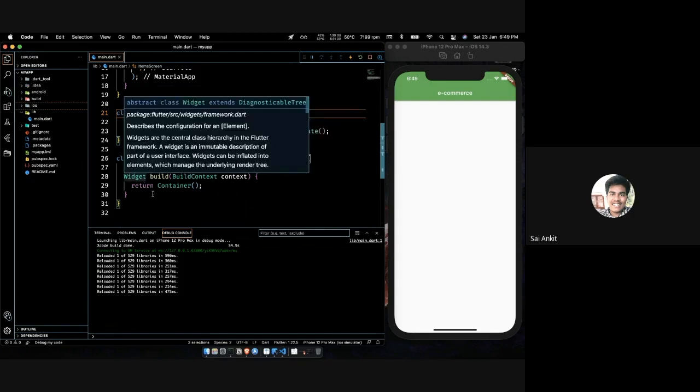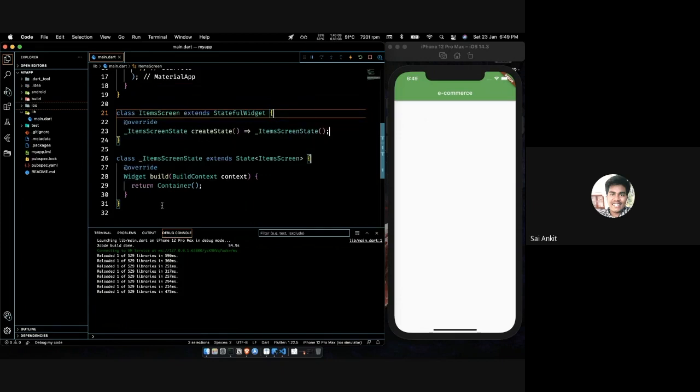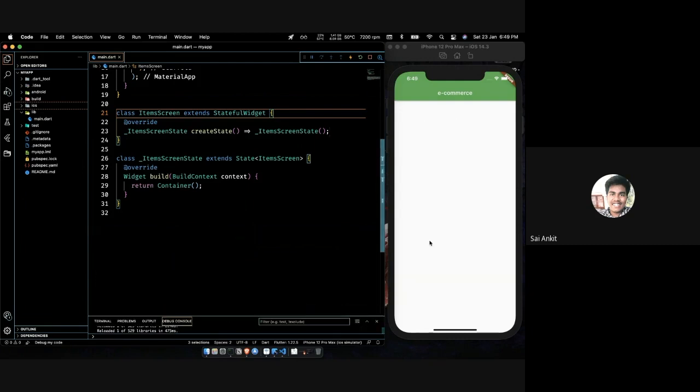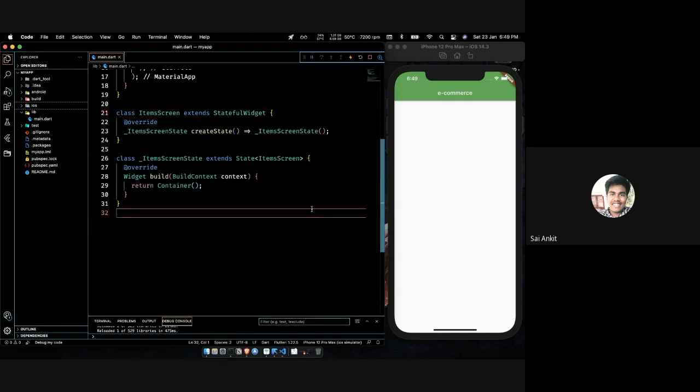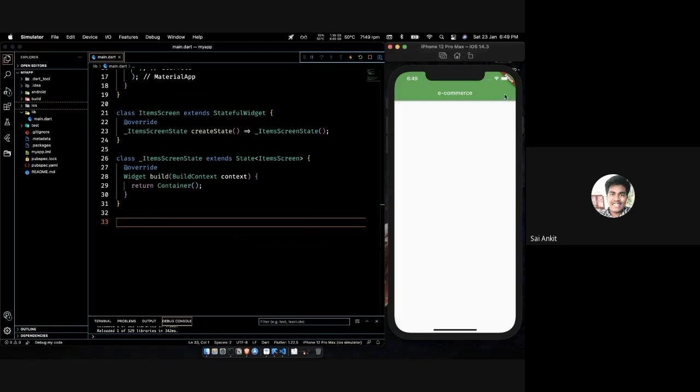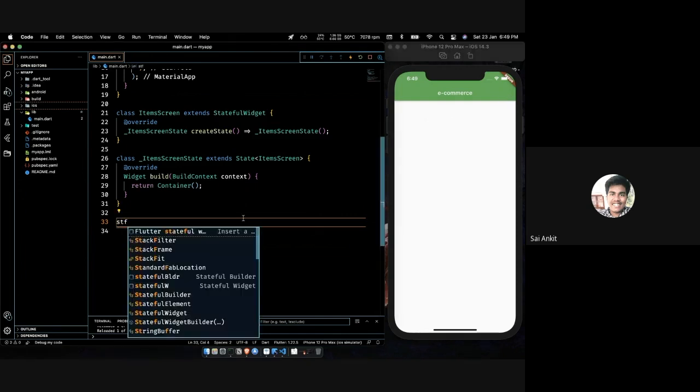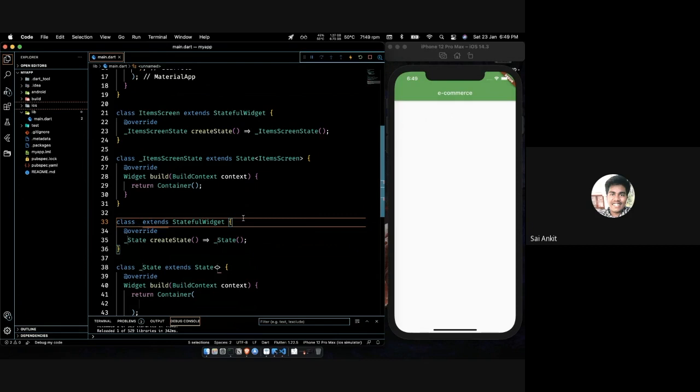And also make sure, if you're not sure whether to use a stateful widget or a stateless widget for a particular widget that you want to build, directly use a stateful widget. There's no harm in using a stateful widget where nothing is happening. It doesn't rebuild if you're not changing the state, so it's fine for us, right? And you need to create a shopping cart screen. As I told you, when you click on the shopping cart button, you have to navigate to the shopping cart screen. So just type in stful again, and on hitting enter, write down CartScreen, right?